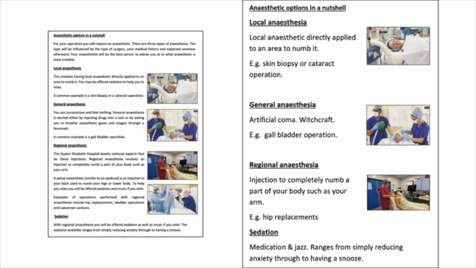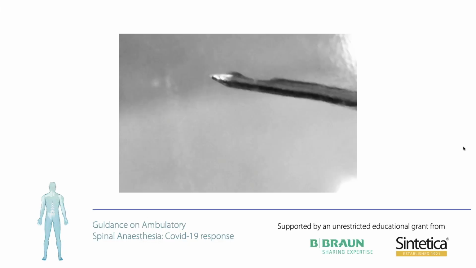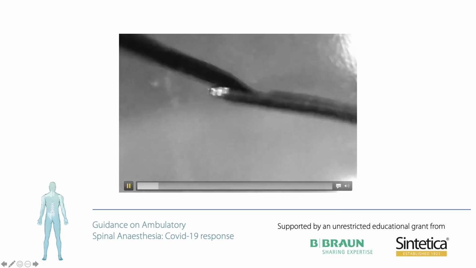So say we've managed to get some patients on board, they want to have a spinal. What about the technique? How are we actually going to put our needle in? As I said right at the beginning, keep it simple. So whatever you're most comfortable with. Most anaesthetists I see like a sitting spinal, so just sitting spinal, have the orifice of the needle facing cephalad, and then just lay the patient supine. With the doses I'll be talking about, you don't have to do any weird and wonderful positioning of the patients to coax it into action.